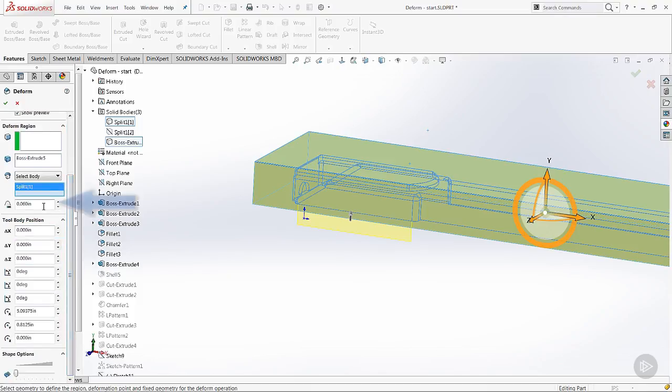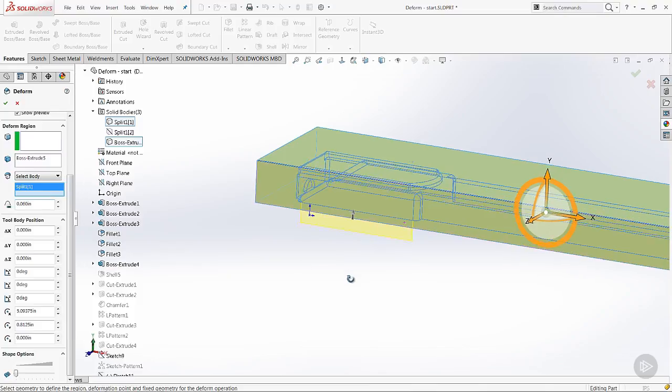The next option here is the deform deviation. What kind of gap around the part do we want to use? Now, the deform tool is a little bit different than the indent. The indent is nice and accurate. The deform tool is kind of wishy-washy, touchy-feely. You're going to push things around a little bit and kind of have to play with the numbers to get things the way you want. And we'll see what that looks like when we go in and look at the results here in a minute.